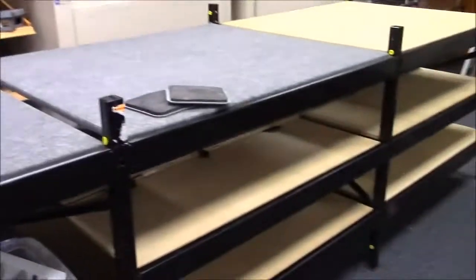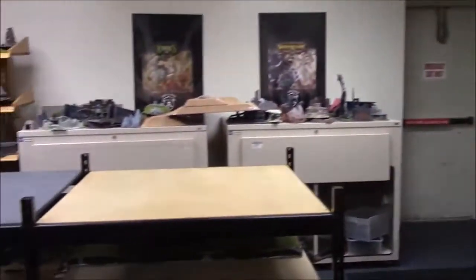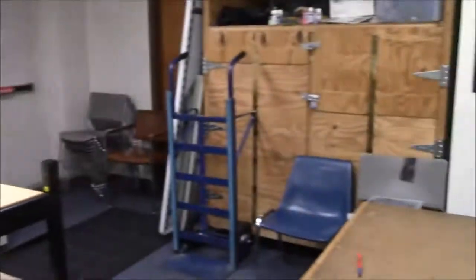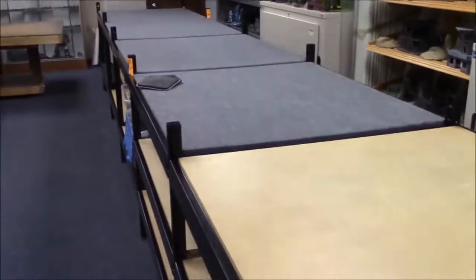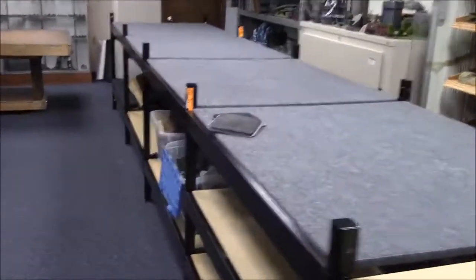I mean, I don't have a place to game at home. I could set up space, but I'm so far away, who's going to want to drive a half hour, 45 minutes to get to my house to game? And I don't have to waste money on my terrain collection instead of my armies. I really shouldn't say waste money, because I really do enjoy building terrain, but it's a matter of budgeting my time. So by supporting the shop and preferring to buy as much as I can through the shop, I help make sure that I still have a place to play, hopefully every week.